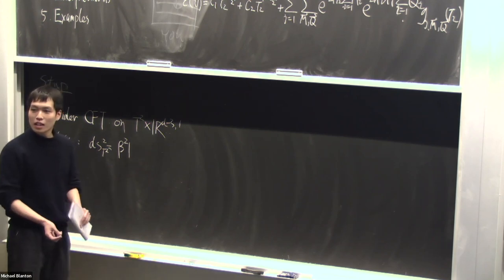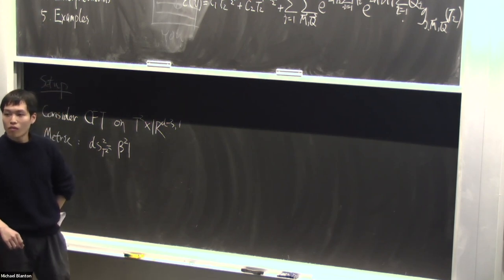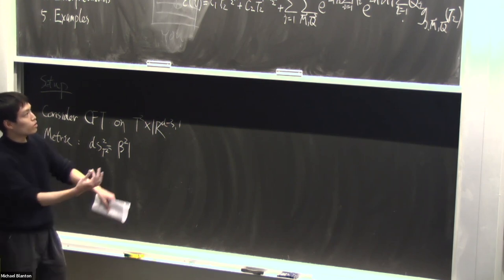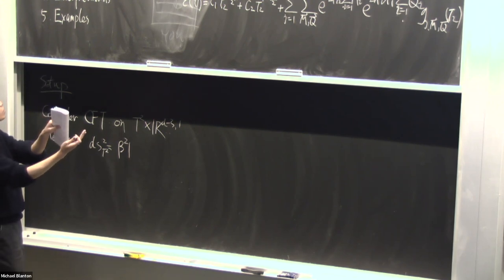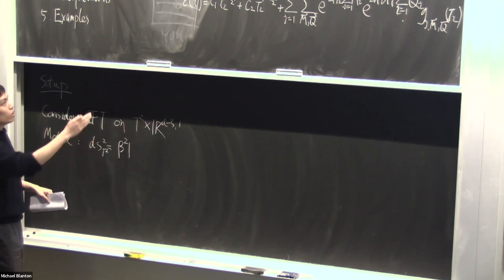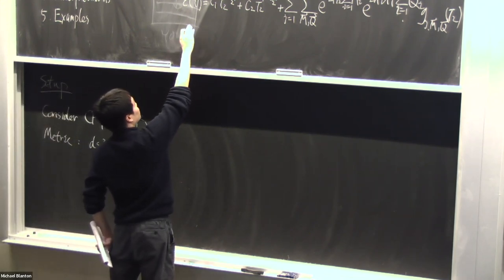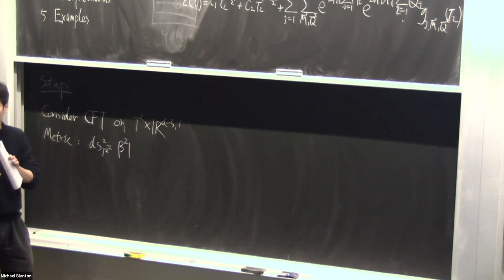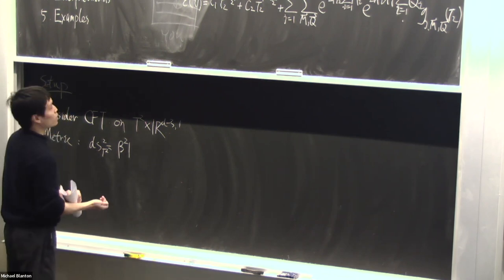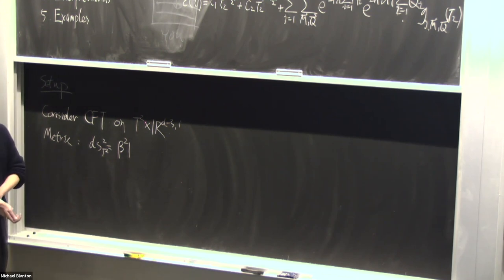The question is, why is it called Casimir energy? Because the Casimir effect is when you have two parallel plate capacitors and bring them close to each other, there's some force. The same analogy goes here, because you also have some finite scale of this geometry, which is given by the torus. And this is a function of the modulus of the torus. So the energy depends on the size of the torus, which gives some sort of Casimir effect. But this is in general how one computes Casimir energy.